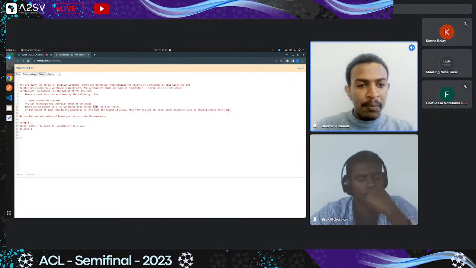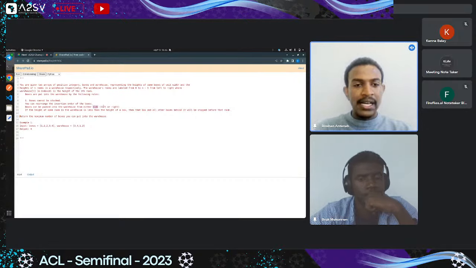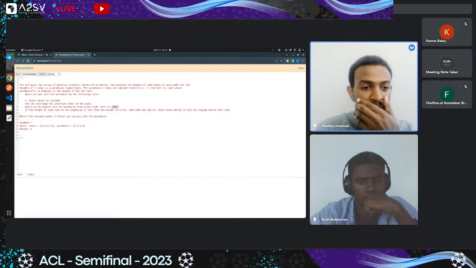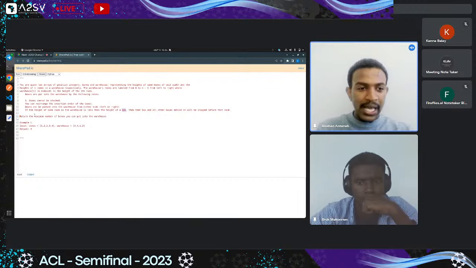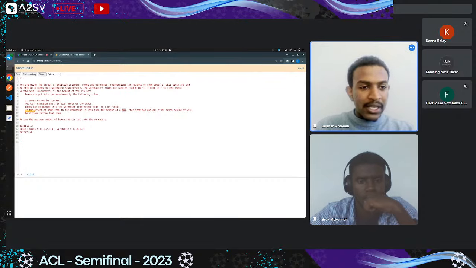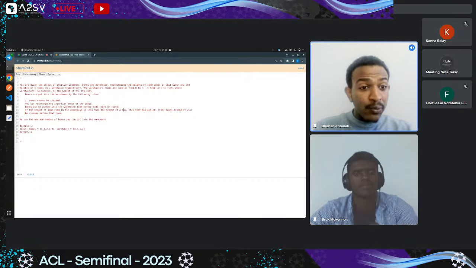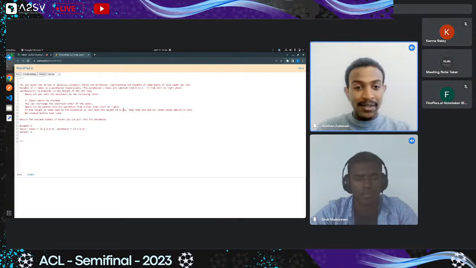Boxes are pushed into the warehouse from either side, from the left and from the right. If the height of some room in the warehouse is less than the height of the box, what does that mean? Let's say the room is 3, and that's less than the height of the box.